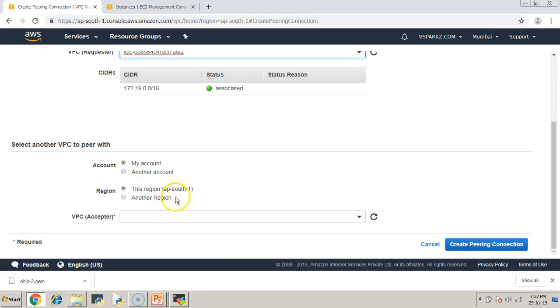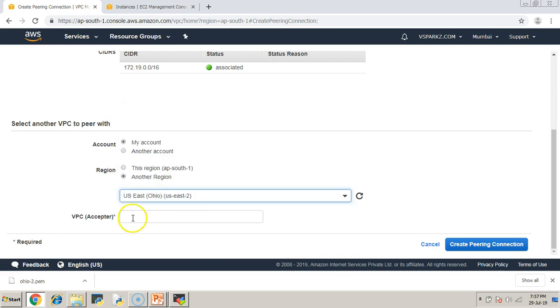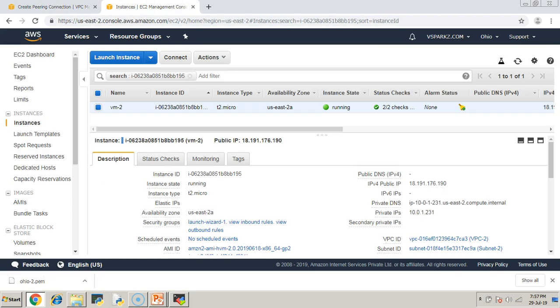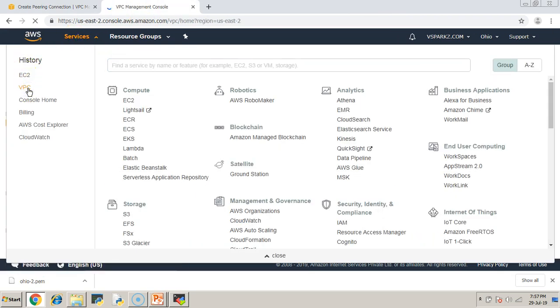But it is not in the AP South 1 region, it is in another region, which is my Ohio region. And the accepter VPC ID you should paste here, which you can see in the VPC console.